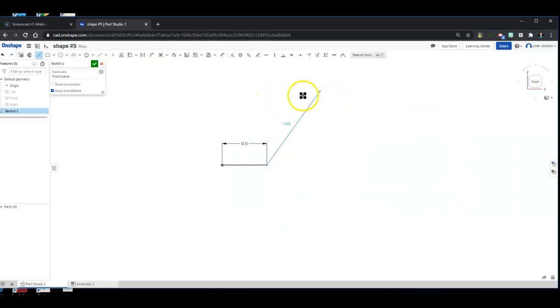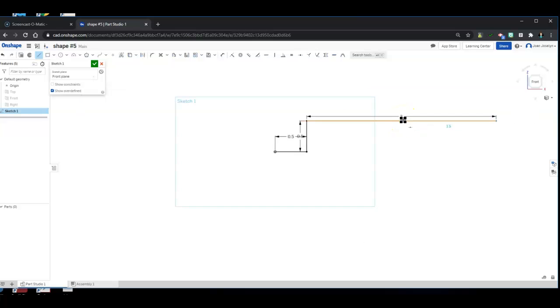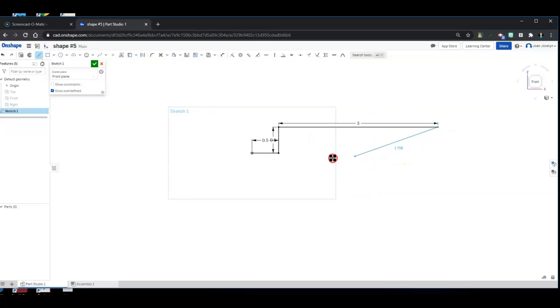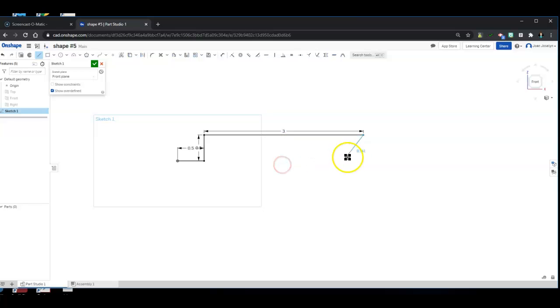So I'm still in the line tool. I come straight up, making sure I see that vertical constraint. Left click anywhere. And since that box is highlighted there, I don't click it. I just type in 0.5. And we can do that for each one. Drag to the right. This one might go off your screen. So it's going to be 3 inches, but what I do here is go anywhere. I'm at almost 2. Left click, making sure I'm horizontal, and type in the number 3. If it goes off your screen, just scroll out a little bit. Or press and hold your mouse, and you can drag your whole object over.